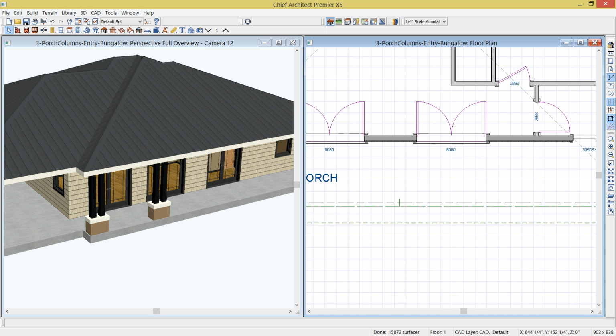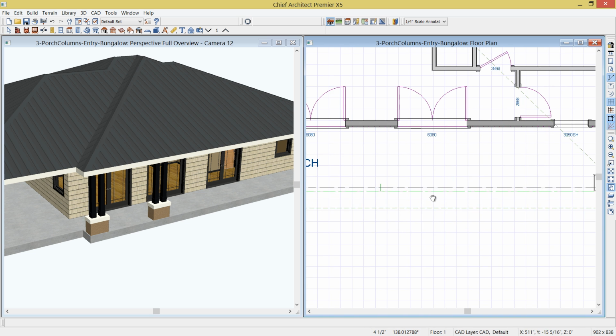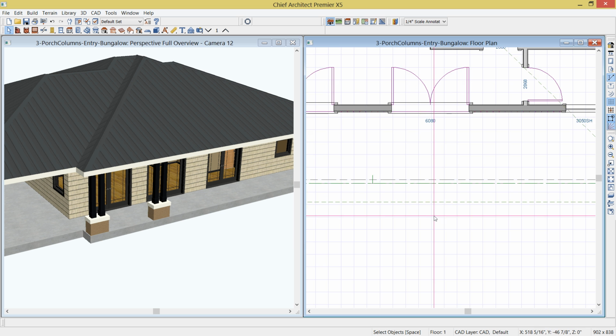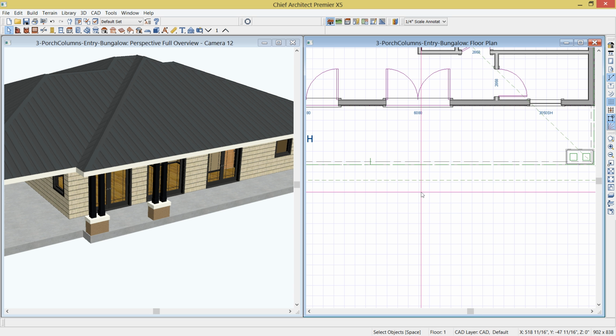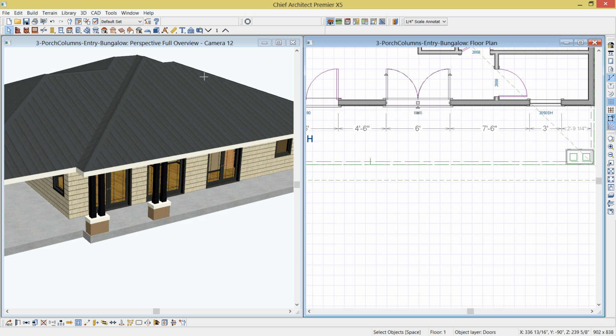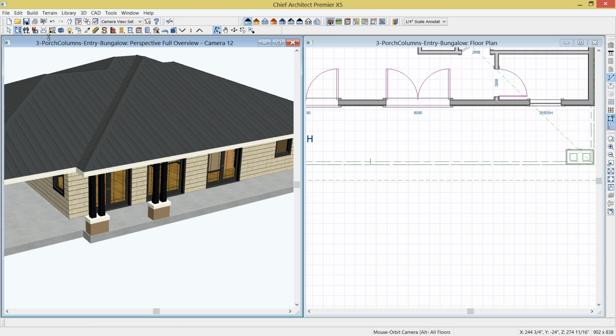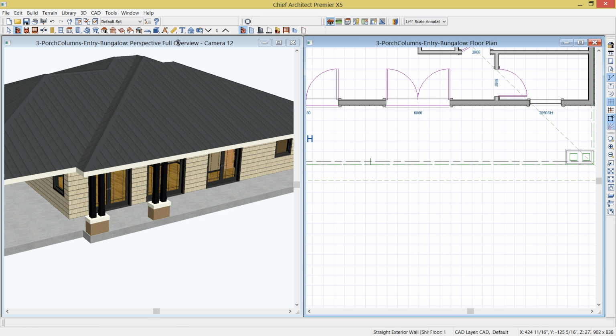So let's go ahead and create an approximate 12-foot area over the front of this entry door. And this is our entry door right here. So we created our porch with the invisible wall tool because it's somewhat hidden. And let's use that same wall tool here. I'm going to use the invisible wall.